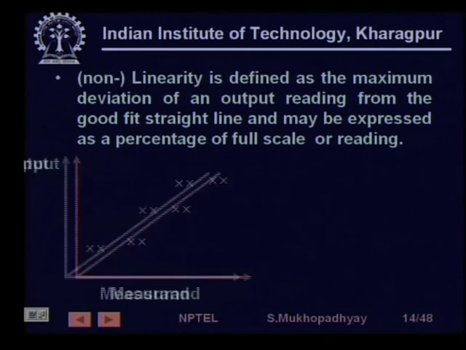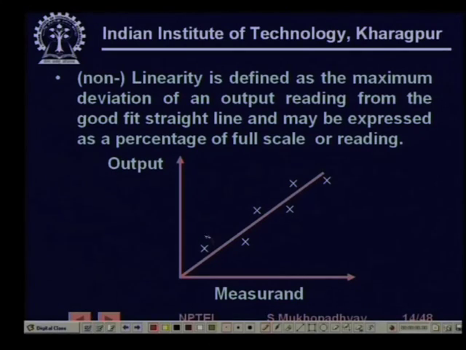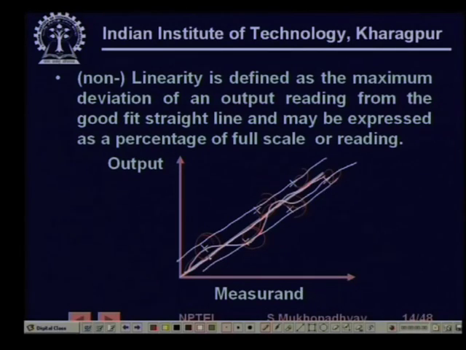One way would be that you actually perform some calibration experiments. So you got these data points, which are experimentally obtained. For all you know, the true characteristic of the instrument may be like this, and you are approximating it by the straight line. You also have to say that if you use the straight line characteristics, then the true value is going to be within which limit.